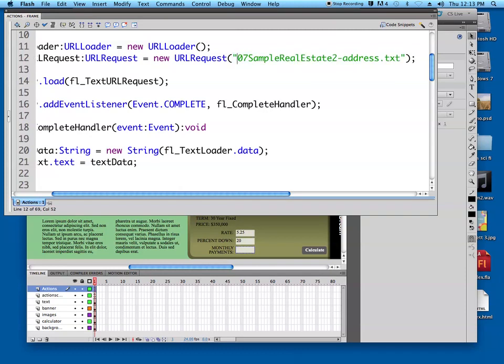Do you see anything in front of it at all? Then it says, I am looking for a text file named 07 sample real estate 2-address.txt. And it means I am looking right here in the same folder that I have my SWF, my HTML, and my FLA. It's located in the same folder.